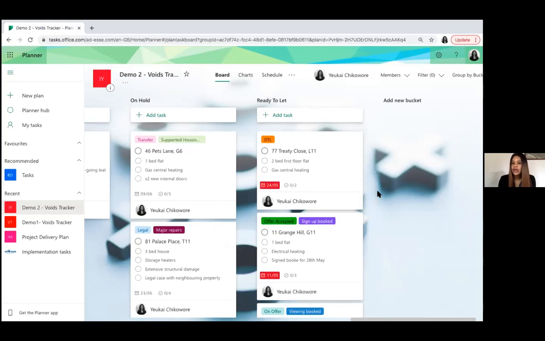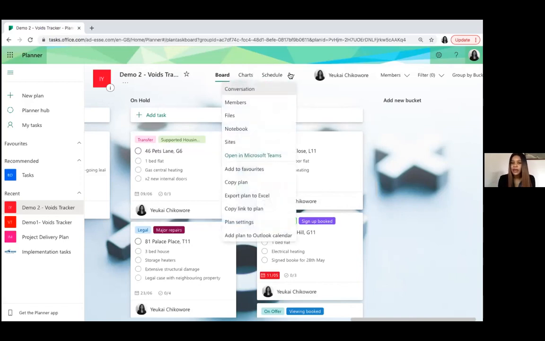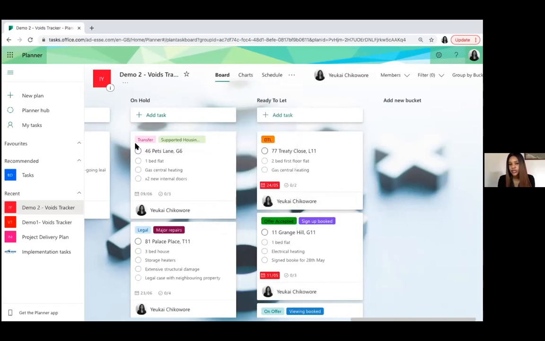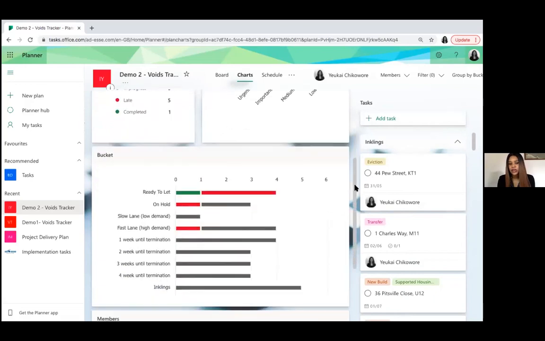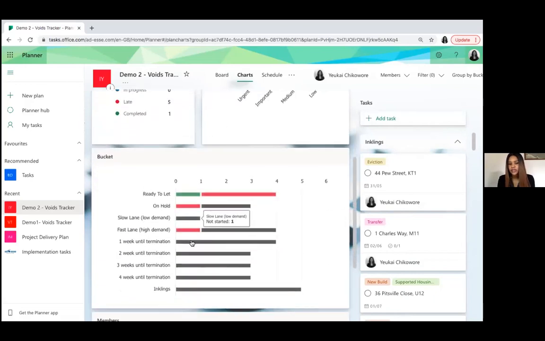But if you had this on the browser and you actually wanted to filter it, let's say I was one of the lettings officers and I've got a few properties assigned to my patch in particular. I want to have this in the background as I'm working during day to day, and I want to filter this by my patches or my properties. I can do so. So you've got these tabs at the bottom. So you've got the board version, which allows you to view all the properties, and then you've got the charts version. So if I click on that, that will give you a summary of the different types of properties that you have and which columns they fit into as well.